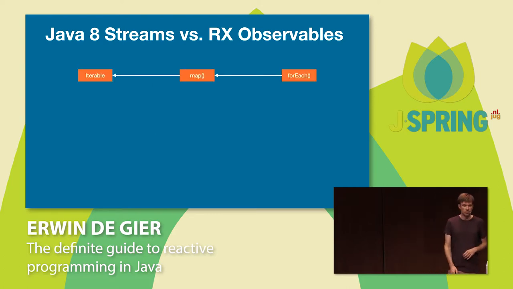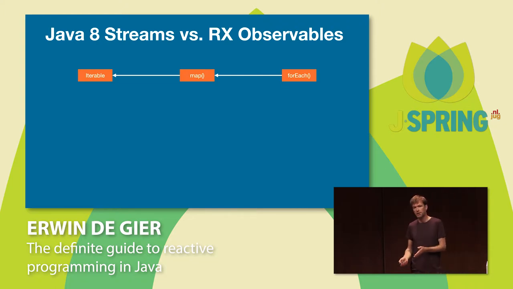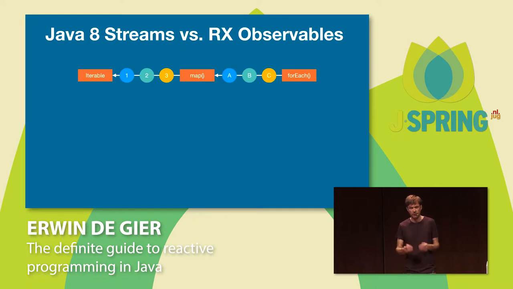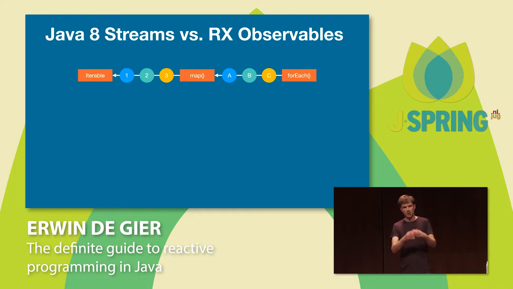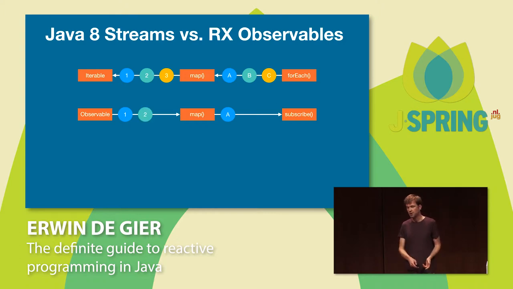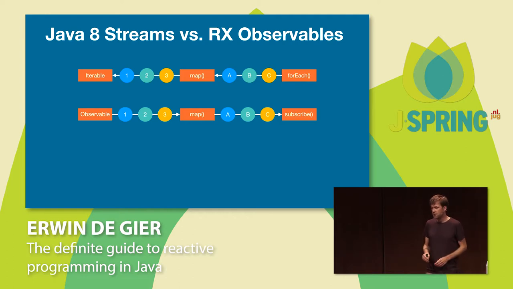We can make this difference apparent with a diagram. If we have an Iterable and want to transform its items, we have the complete list available, and the map function is applied on the whole list — maybe we translate 1, 2, 3 into A, B, C — and then we apply forEach and print out the results. All data already exists in the list before we apply the operators. If you use RxJava with Observables and subscribe to an Observable, the data is delivered over time: we get the 1 first, it's mapped to A, then we get the 2 mapped to B, then the 3 mapped to C.